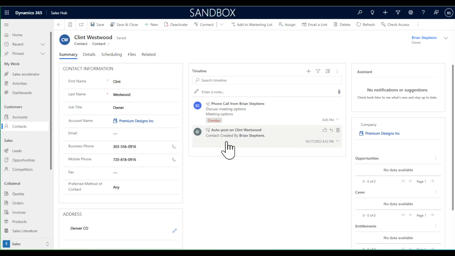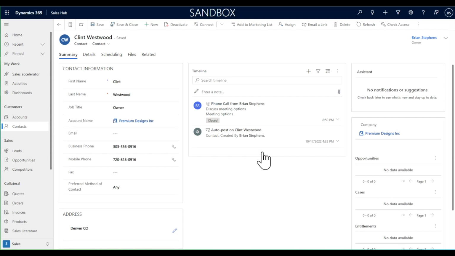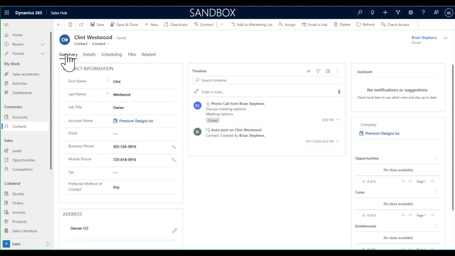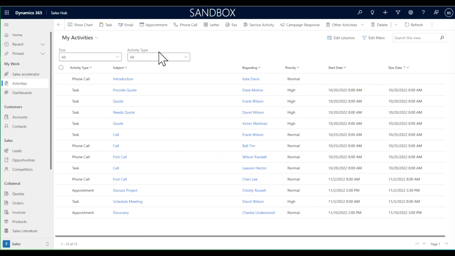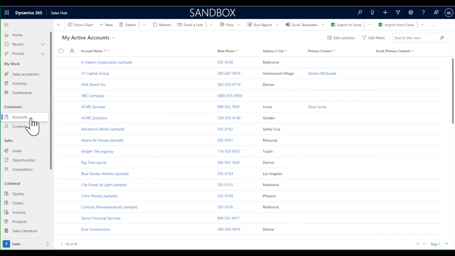We've got a timeline here. So in this particular case, we have a phone call that is overdue. And so if you'd completed that call, then you could go in here and you could go update that, show it as completed. We've got details on these screens so that we have personal information, so that if we have multiple people working a lead, then we can track that information to help the other salespeople work with us to close more deals.